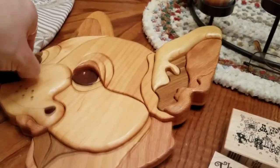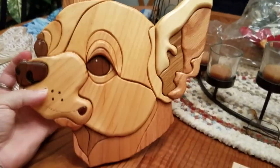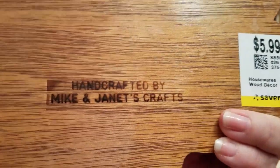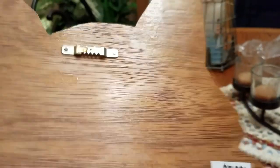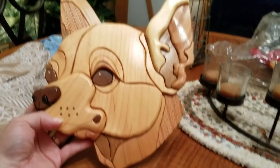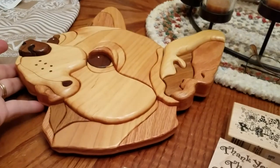Got this real interesting piece — a wooden chihuahua. Look at that. It's got different color wood and it almost looks like a puzzle. Isn't that beautiful? This was only $3, and it says handcrafted by Mike and Janet's Crafts. Not sure where that's from, but that's quite pretty. That will probably go on eBay. I mean, that must have took a lot of work to make.